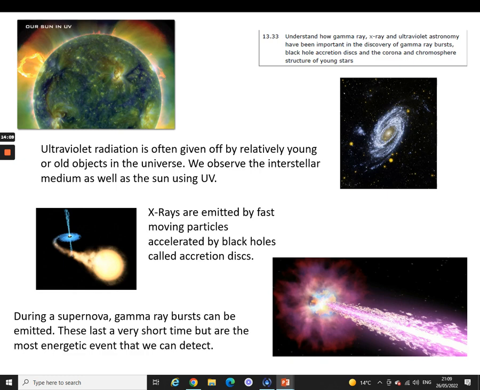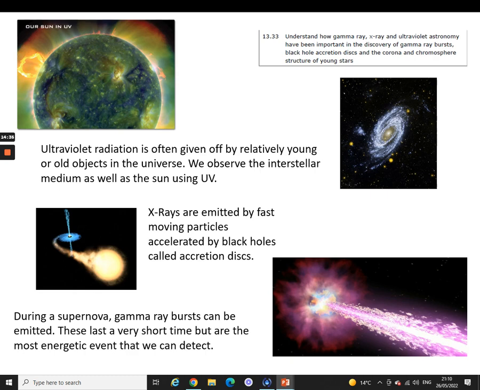But black holes, if they get close to a star, they can rip it apart, as you can see in this artist's impression here, and that will accelerate the particles to huge speeds. So then they will give off huge amounts of X-rays. So they can be studied there. And gamma ray bursts get a mention. So gamma ray bursts occur at the death of a giant star in its supernova.